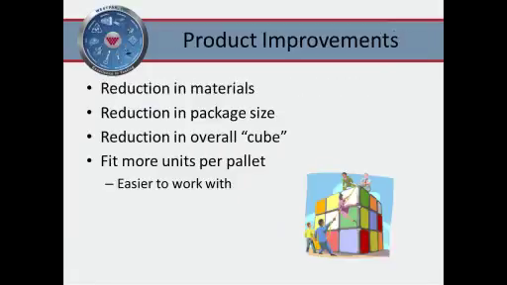Next slide is product improvements. So Herb actually just talked about this quite a bit, about when you put a little more money into a product to improve the product, for instance, just one extra screw, one extra bolt, one extra bracket, and you have dramatic increases in your robustness. And when you improve your product, a few things happen, which is, one, the reduction of materials. But reduction in materials is good and everything, but more importantly, you have a reduction in package size. Because when you reduce the package size, you reduce the overall cube and you improve the overall density of your package. Because what we know about cushion systems and what we know about foam is that most of it is void and lightweight material. And when you fit more units per pallet, it's easy to work with because of easier resolution to fit packages into areas that they normally wouldn't be able to fit in. So this is just a brief slide about product improvements.